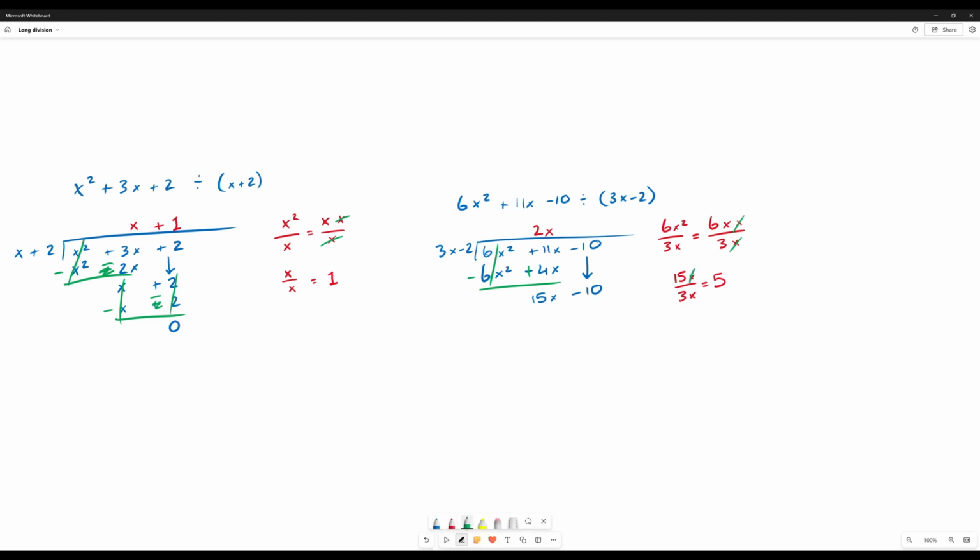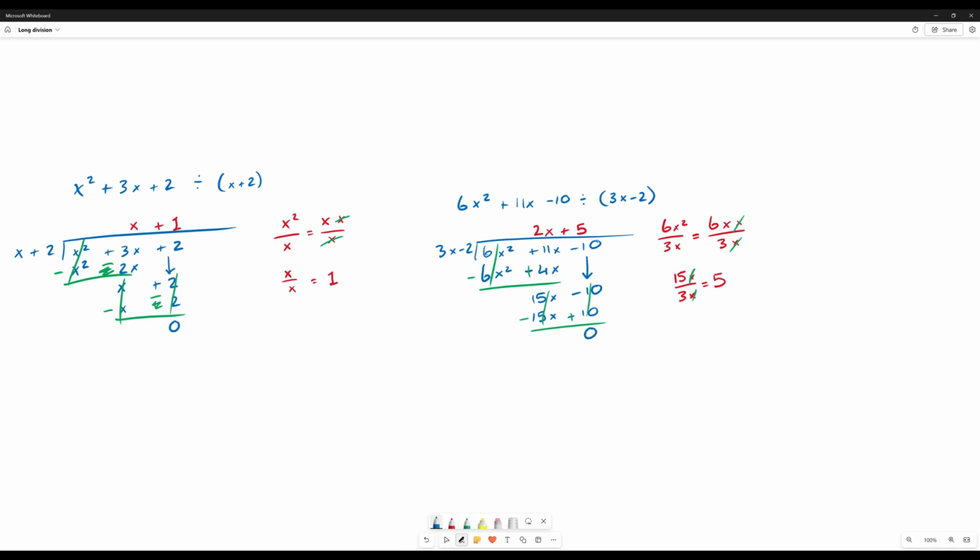So hopefully you all see that. Those will cancel, and then you just do the numbers like normal. So you put up plus 5 over here. And then anything you put on the top has to be multiplied down by the two guys over here. So 5 by 3x is 15x. I'm going to try to make it a bit more obvious what I'm doing. 5 by minus 2 is minus 10. And then you draw the line and change the signs. And then they cancel there and there. And you're left with 0.